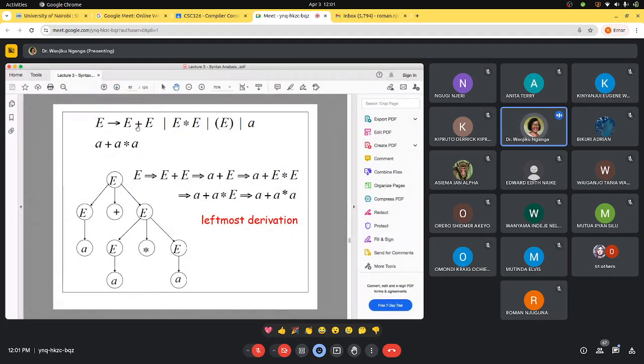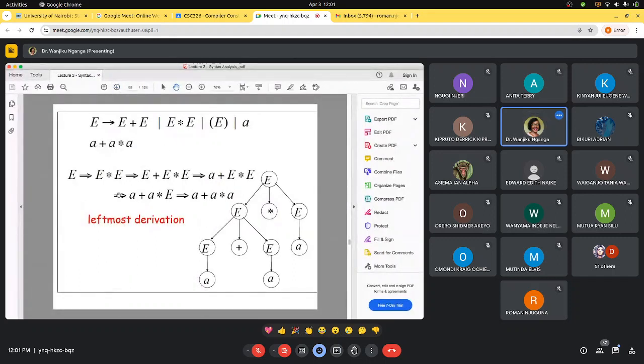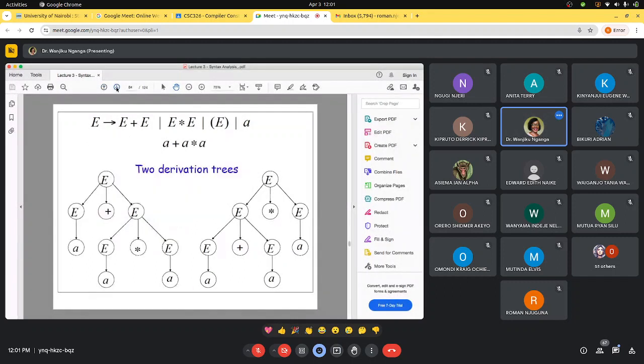You could also then choose to first use this production. So for this tree, we use this production first. You could also use this production, and that's the next example, where we said E goes to E times E. Then we write this E as E plus E. Do the next leftmost derivation. So here we have two leftmost derivations for the same string and the same grammar. And that was one major definition of ambiguity. So we have two different derivation trees, and they're both leftmost derivations.